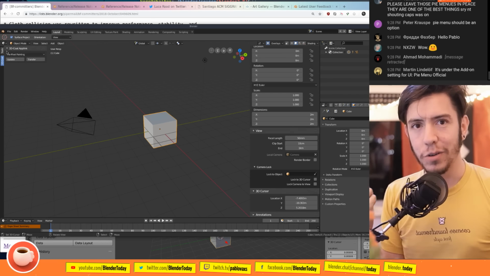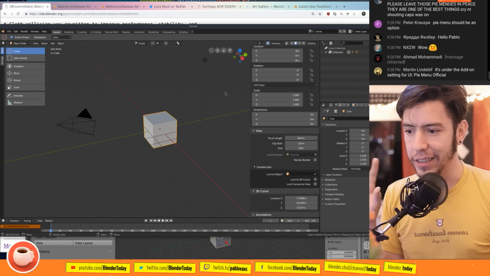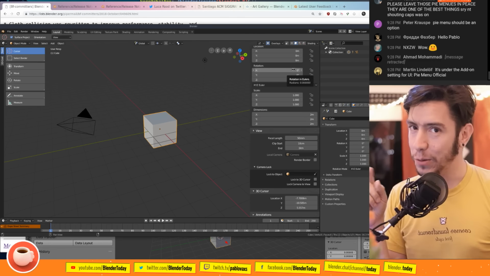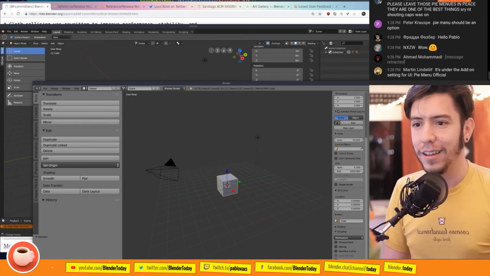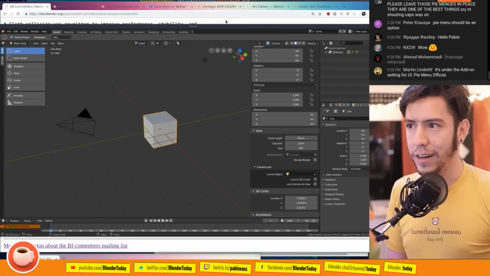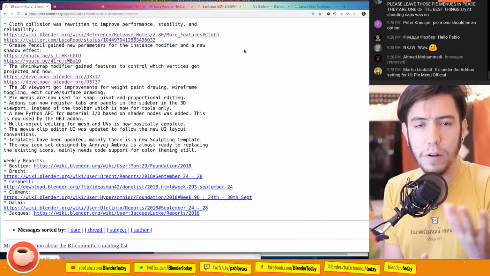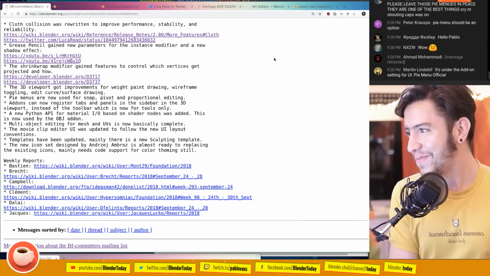If the add-ons want to have active tools, then they could. They have this beautiful toolbar for the active tools, and they have the sidebar for anything else. So that way, at least it's a bit easier to find, and the add-ons can behave a bit better within the Blender ecosystem. Let's call it that way.